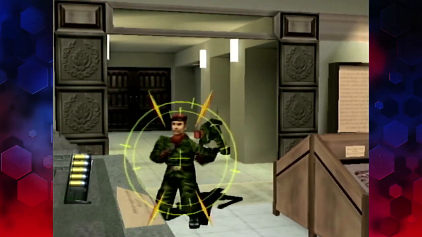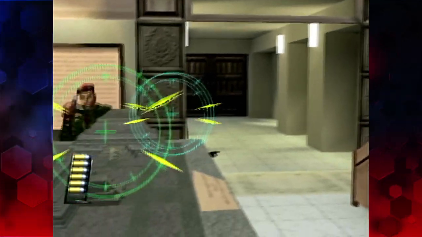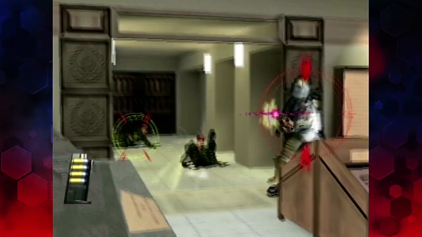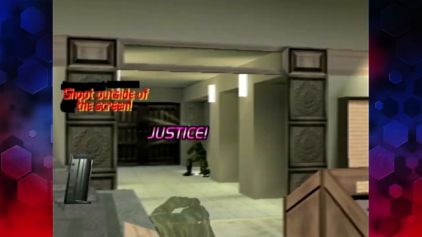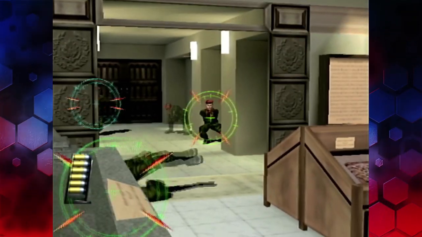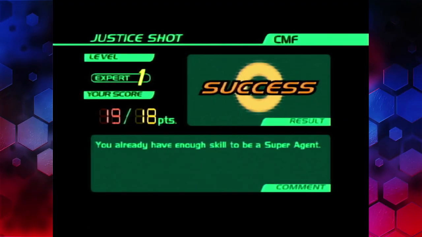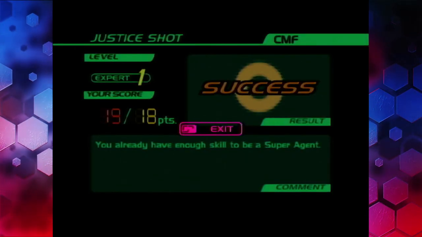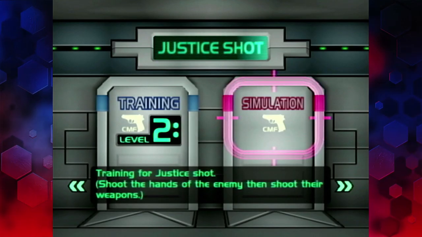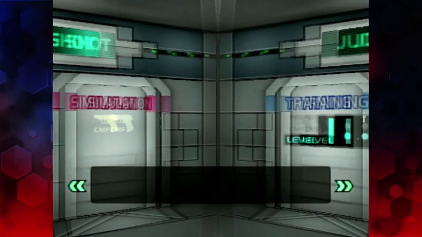If I do shoot them but I don't get the arm, obviously they die, but I don't get the point for it because I'm supposed to get the Justice Shot. Or it's a wasted shot, effectively. A point that I don't get. Yes. 19. Enough to pass. Okay, and again, it doesn't unlock anything else here for Justice Shot. So let's go to the next one.